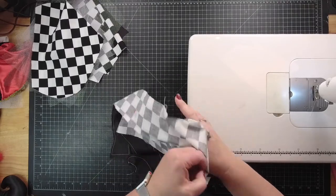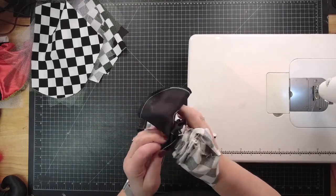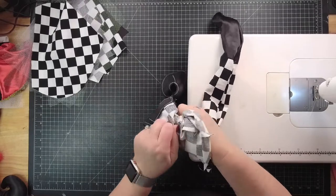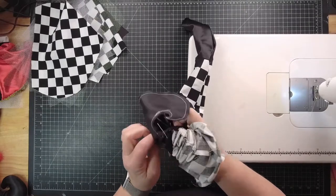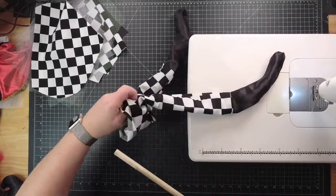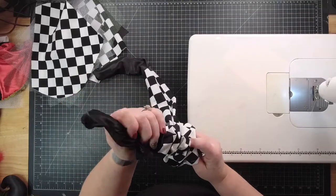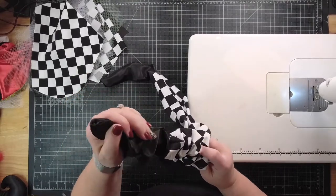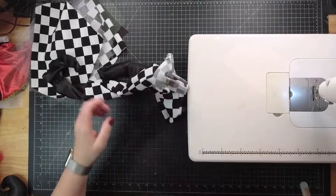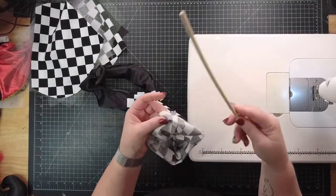I use my fingers to get the fabric to open. If the legs are wide enough you can get your fingers in here and just pull it around like this — no big deal. Then you're going to want a dowel or something to get into the toe area — some type of stick or dowel so that you can put the stick in here and kind of push out the toe lightly. Don't jam it in there. This dowel is just a little too big, so I have a smaller gauge one. These little dowels you can buy anywhere — at Hobby Lobby, at Walmart. Some of the bigger ones you can just cut down. I always keep one that's about an eighth of an inch and another that's a quarter or half inch. You can also use chopsticks. These dowels are inexpensive and I use them with every single item I make at some point.